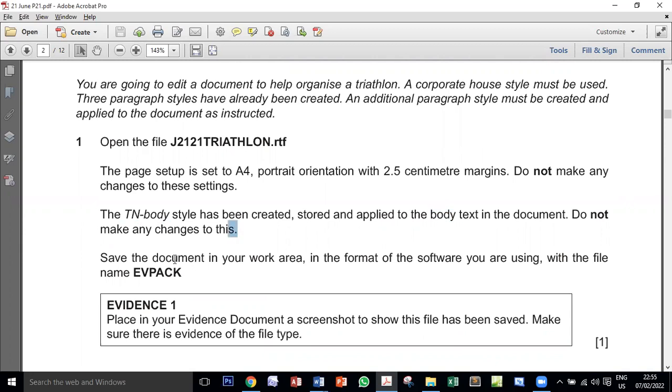Let us save the document. Let us save as the document to change its type. We need to change its type from RTF to become Word. We also need to change its name to become EVPAC. So save the document in your work area in the format of the software you are using. This means Microsoft Word with the file name EVPAC.